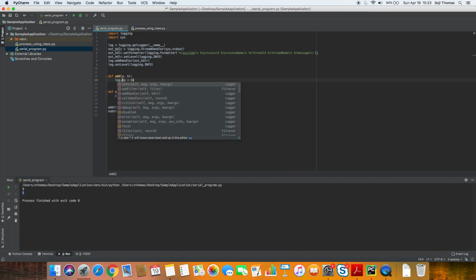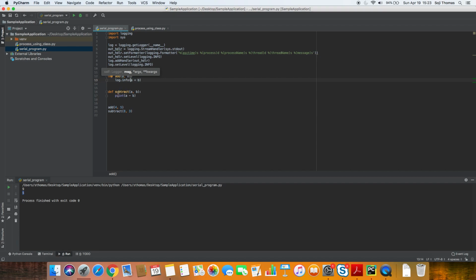So we'll change these programming output statements to be log statements. So we'll say log.info for a plus b and log.info for a minus b. Let's run this program again and let's see the difference. Alrighty, now we can see the context in which this process is running. So we see a process ID of 24160, a process called main process, a thread ID within the process, and the value. Similarly, the second function is executed within the same process and gives the output.